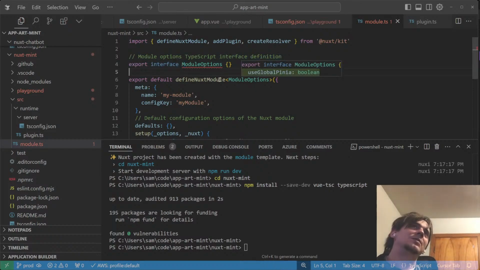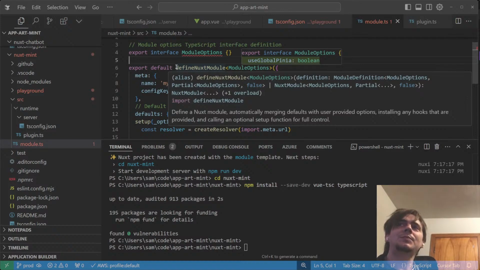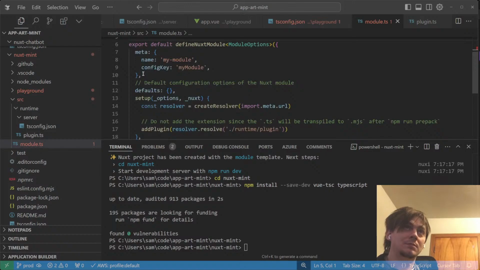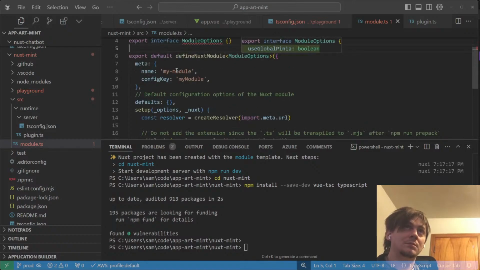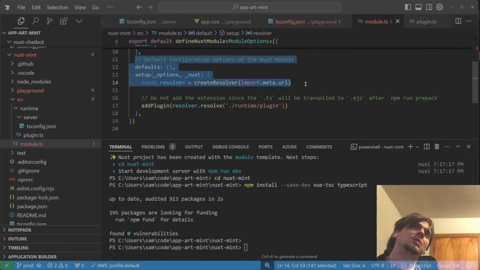Oh, that's where I will define the module options clearly. Yeah. Set the meta default configuration options of the Nuxt module. Setup. Create resolver. Do not add the extension since the TS resolves it. Okay.